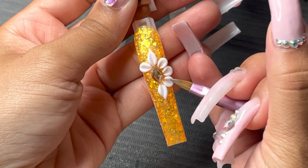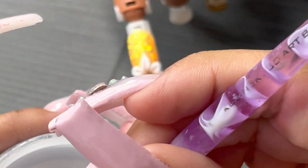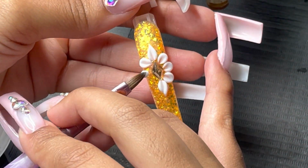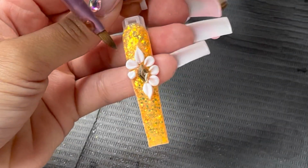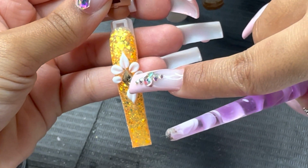Remember, we want progress over perfection because it's very easy to keep manipulating the bead, but you have to learn really when to leave it alone. Like I could have kept messing with this, but I saw it was fine as it was. I wasn't going to do too much and try to perfect it. It looks good. So I'm going to move on to the next bead.